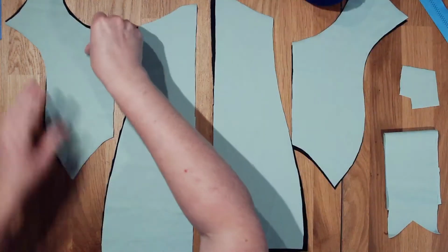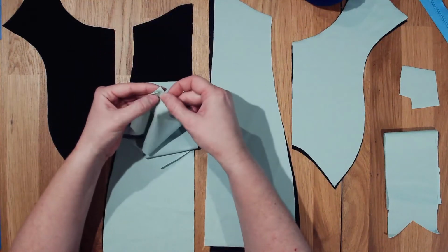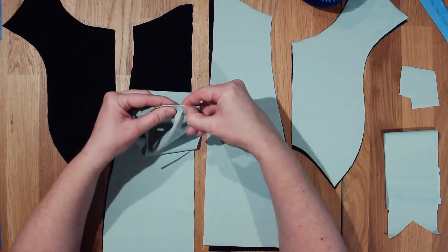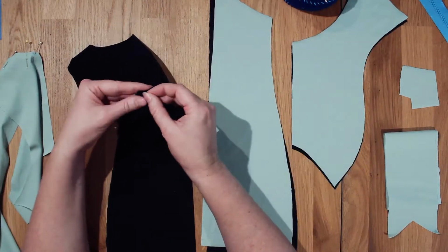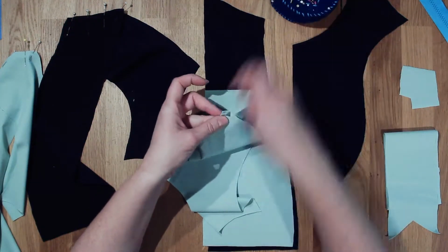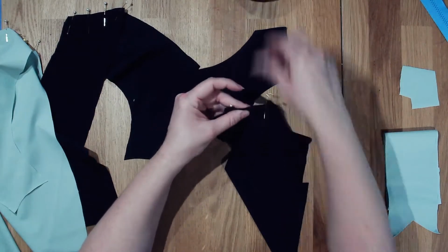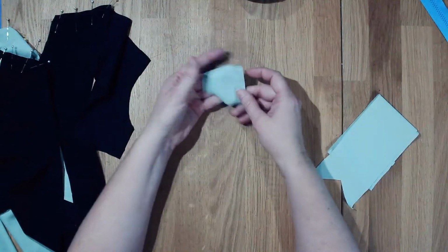So what we're going to do is attach these pieces together on both the shell and the lining. Now we have these 2 pieces.